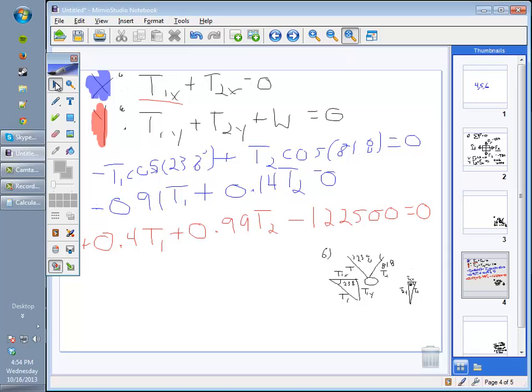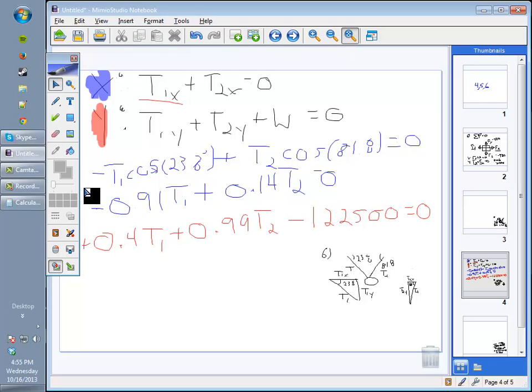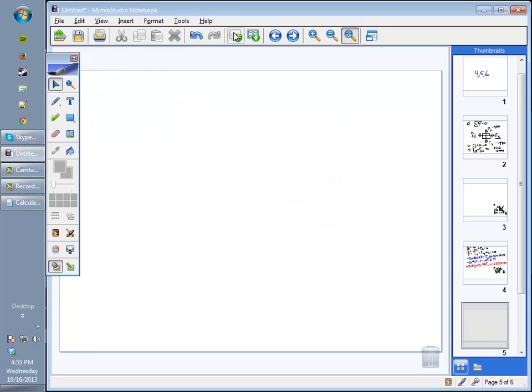Alright, so I need to pick one equation, because you should be able to do this without too much problems. The problem is now you've got two unknowns, two equations, and you have to solve this using a system of equations, which I didn't intend for you to do. But so we need to just pick one of these equations here. I'm going to choose to pick that one right there. I'll just make a new screen. Alright, so we're just going to go the x direction. We have to solve it out for something. I'm going to pick T1. Again, if you're getting confused, just kind of ignore this. We don't have to deal with it.